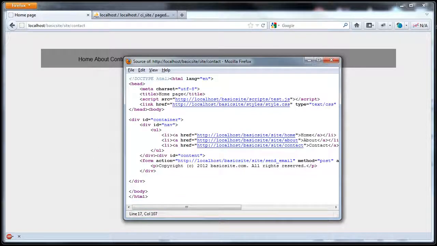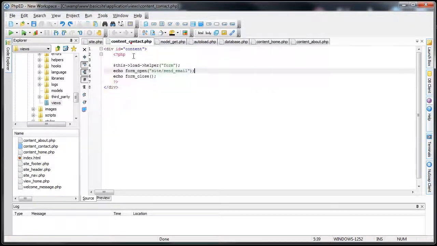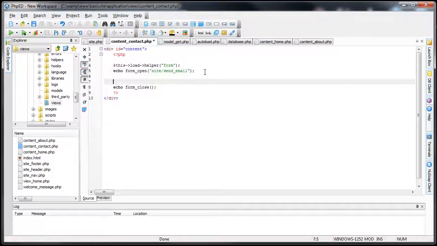Okay. The next thing is we'll do, say, a label and an input. So we'll go back into the content_contact, and we put this in between, as I'm sure you would imagine. So we'll do echo form_label. The form_label function receives two parameters. The first is what is actually displayed, what's in between the label tags.